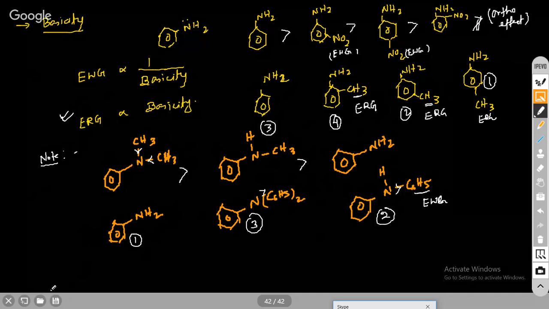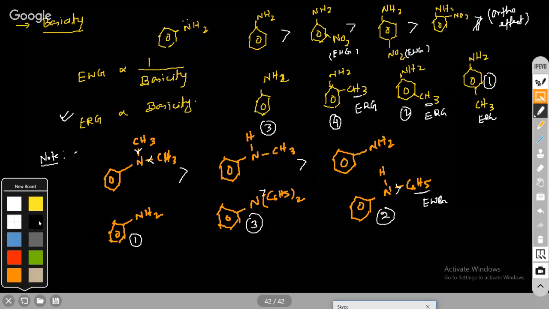Okay. Now, last two things we'll see, the last two things of this chapter. See, there are few reactions of isocyanides and cyanides. The very important reactions of isocyanides and cyanides, that I give you. Other reactions you can go through in the book. Suppose you have isocyanide, RNC, right? This is isocyanide. When you do the acidic hydrolysis of this RNC isocyanide, then it forms 1-degree amine, RNH2 plus HCOOH.